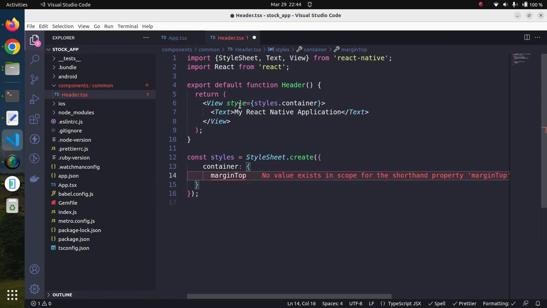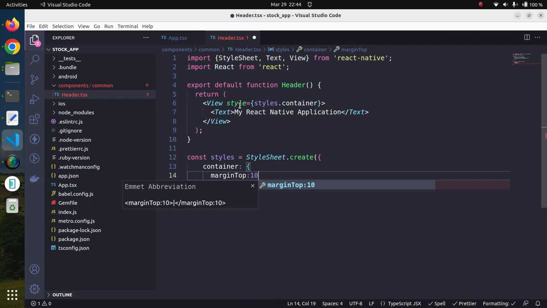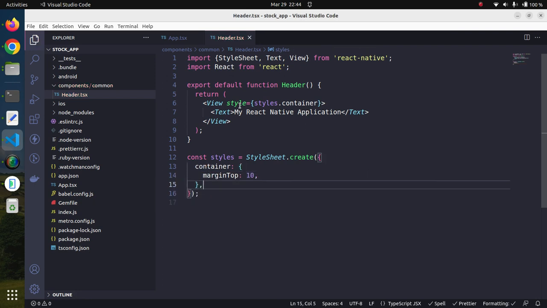So margin top, and let us say margin top 10. I think it would be fine. However, this is just a designing part, so we have to give it a try, and then we have to land on one conclusion.